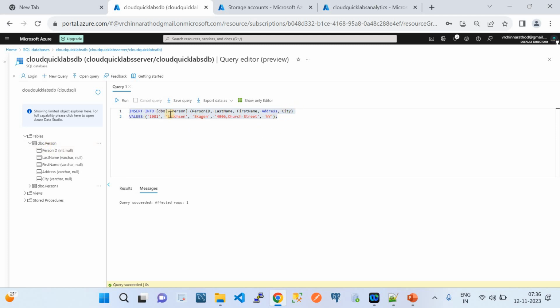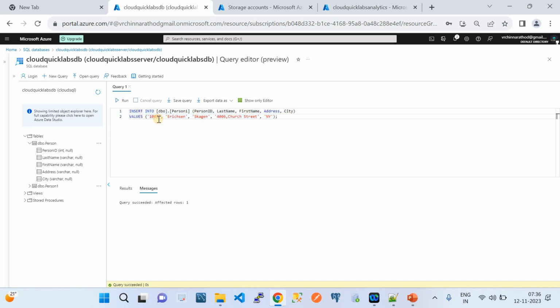Likewise, I'm going to insert into another table, so let me add a few more values into the columns. Say I want to increase the values from 1 to 3 like this. Then I'll increase the value again, so that I'm inserting 3 or 4 rows into the SQL table. So we have inserted 3 records into the dbo.person table. Now let's insert into another table called dbo.person1, so that we create some records. Basically, I'm going to do a reverse of that. I'm going to run it like 3 and run this query again.